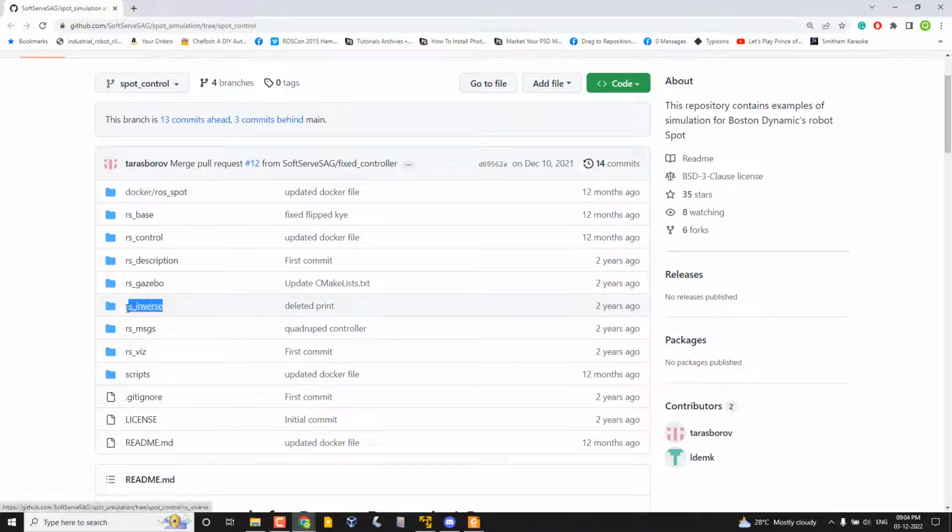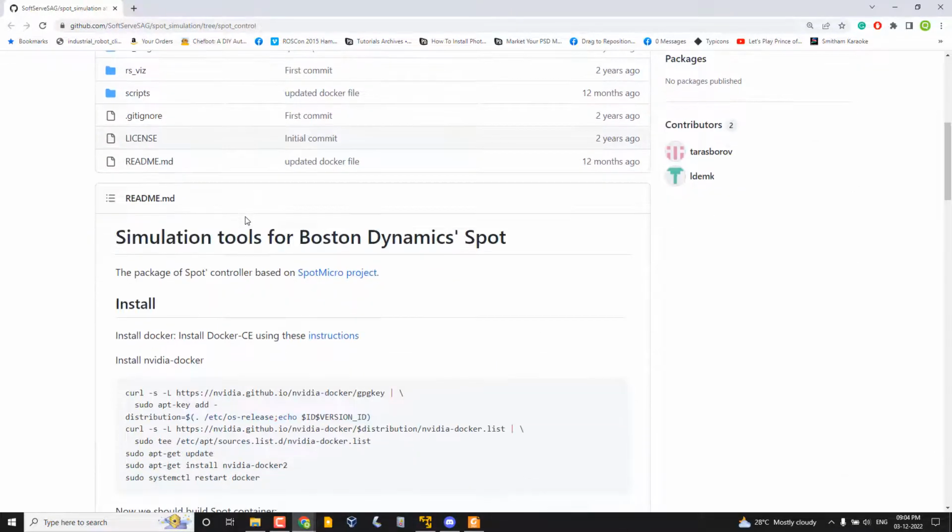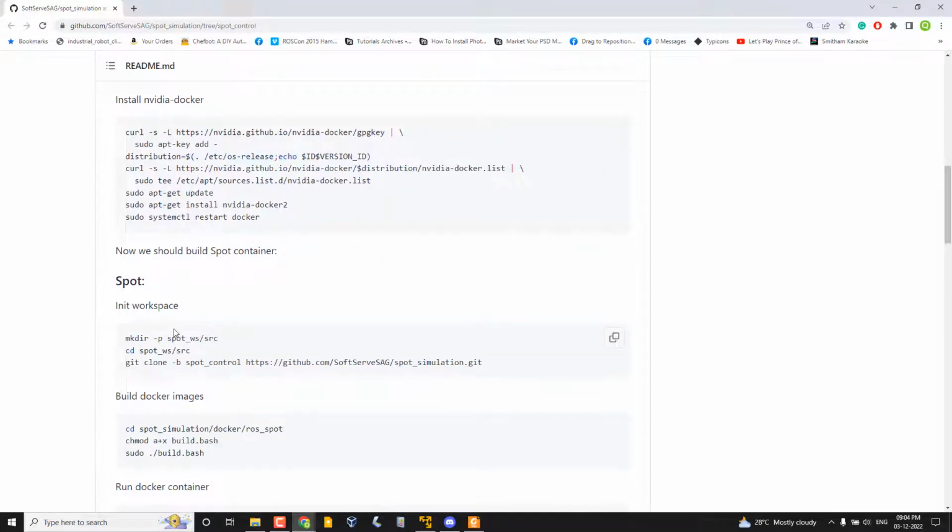Then inverse means it has the inverse kinematics script. Currently, I think there are some problems with this script, so that if we give a position, or if we want to move the robot to some XYZ, the robot will go to that. So these are some packages available, and you can simply follow this instruction.